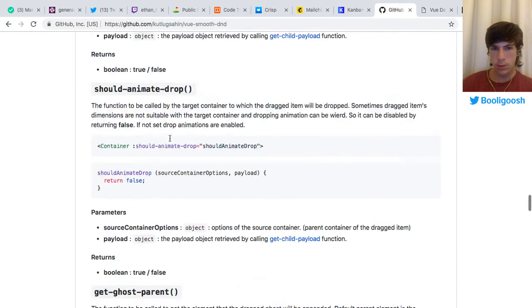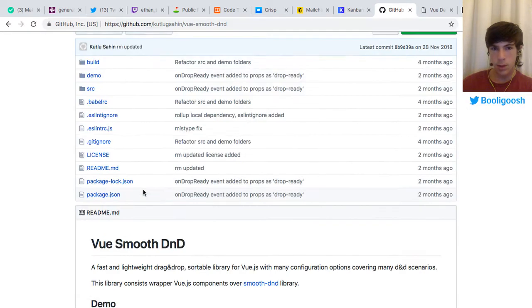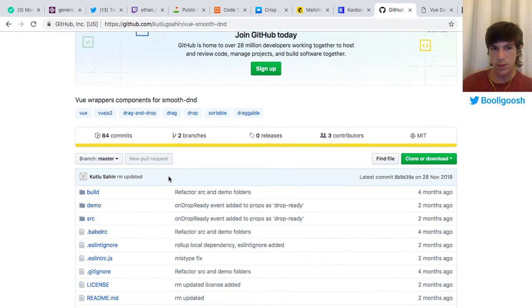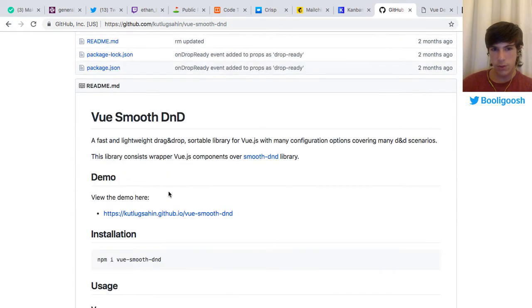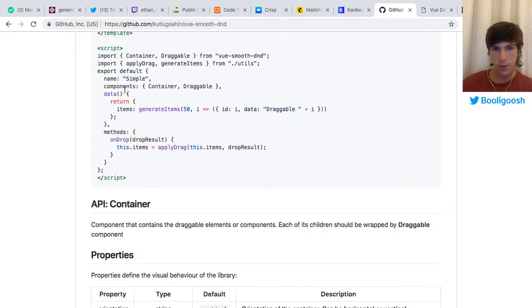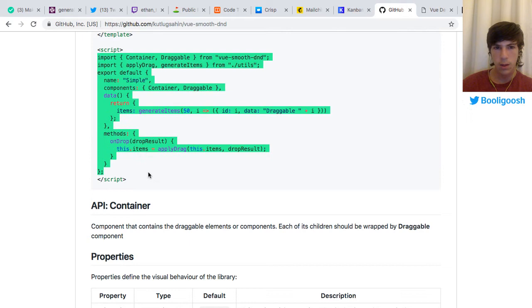Okay, it doesn't look too complicated, maybe. How many stars? 400 stars. I wonder if I could find a tutorial about how to do this without all the weird import stuff.